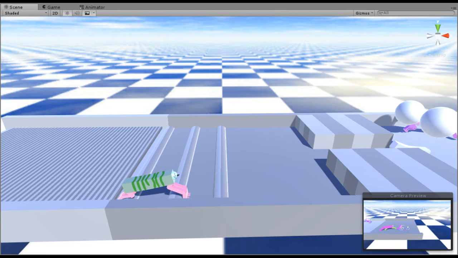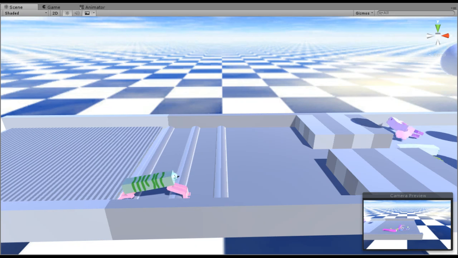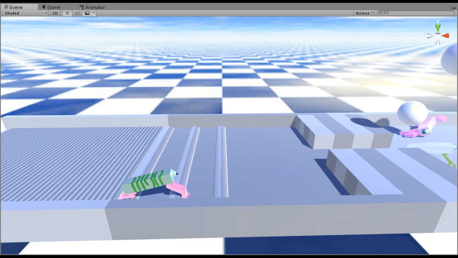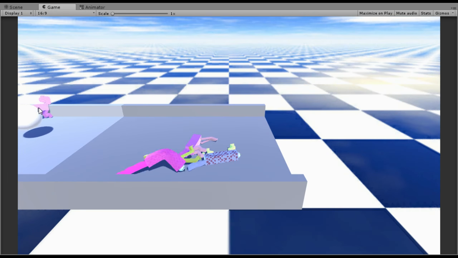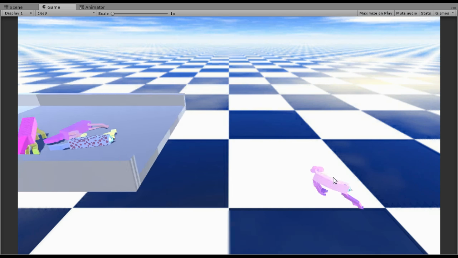Actually, I'm going to do this really quick. I'm just going to put a cheat on my camera so I can grab dogs and drag them around, because some of these guys are getting pretty stuck. Oops. Oh no.